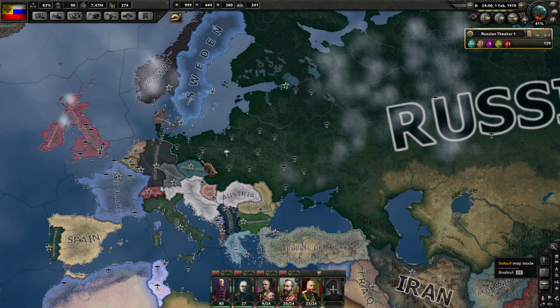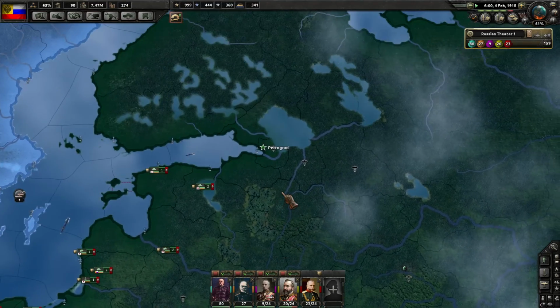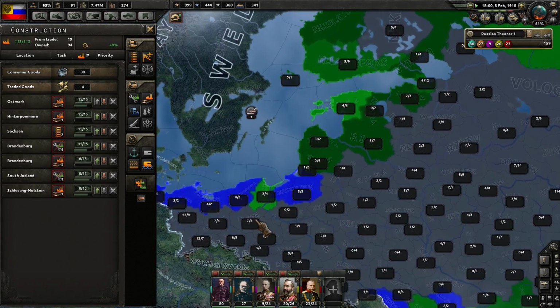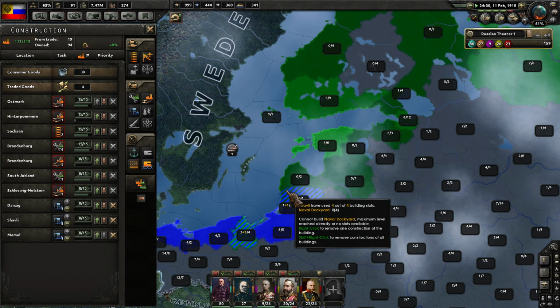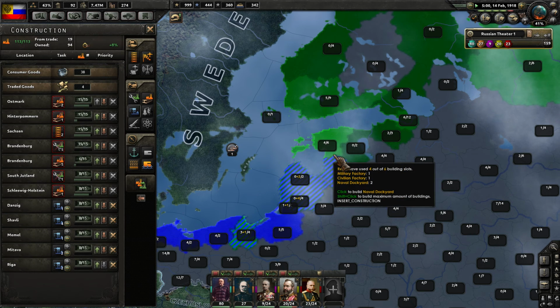Sorry guys, was just taking a quick look around at everything for now. Yeah, things humming right along. We do need to put in for some additional dockyard constructions. So I want to make sure I'm filling out my coastal provinces here with dockyard construction everywhere we can. To there, we need to make sure we have a very, very strong navy.